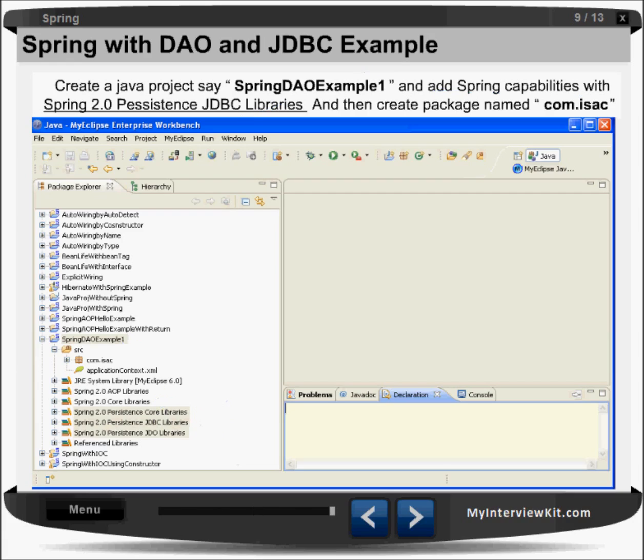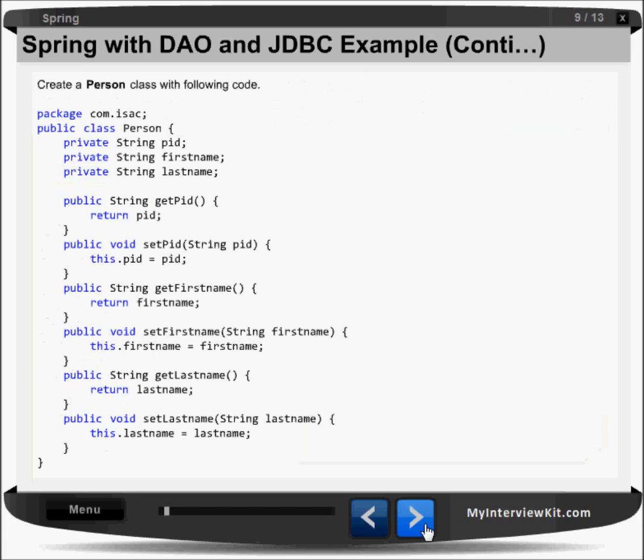Once we have done this, we'll create a class, and let us say I created a class named Person, having three properties: person ID, first name, and last name. In turn, we have getter and setter methods for that: getPID and setPID, getFirstName and getLastName.